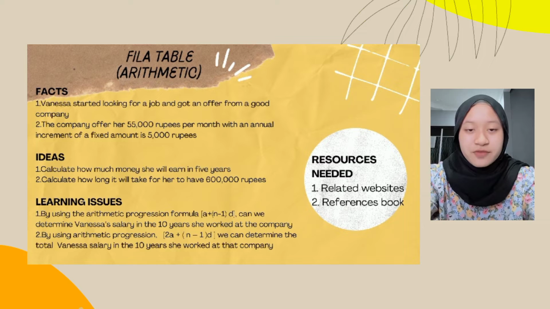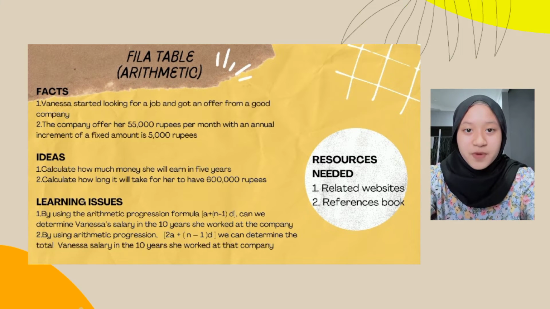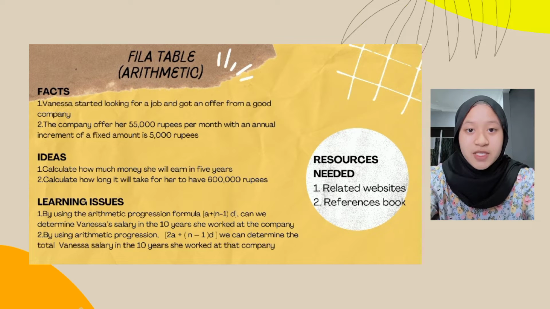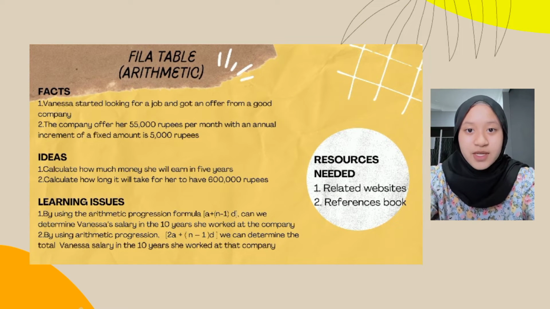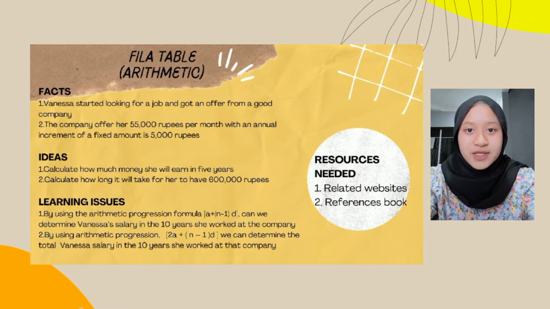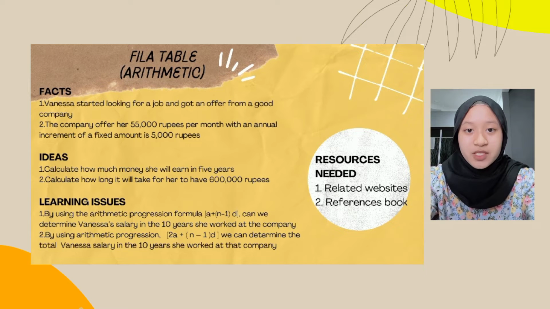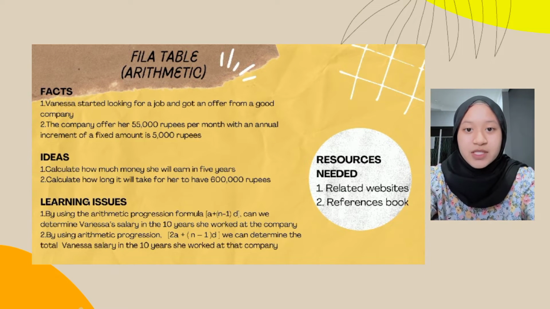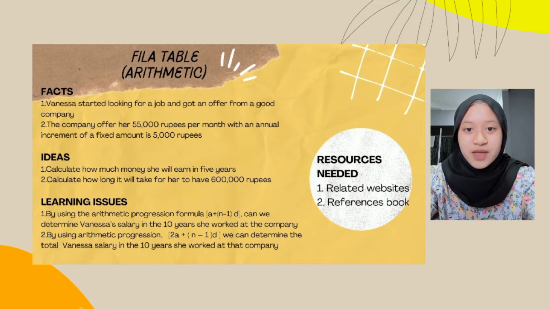Learning issues. First, by using the arithmetic progression formula, can we determine Vanessa's salary in the 10 years she worked at the company? Second, by using arithmetic progression, we can determine the total Vanessa salary in the 10 years she worked at the company. Resource needed: related websites and reference book.